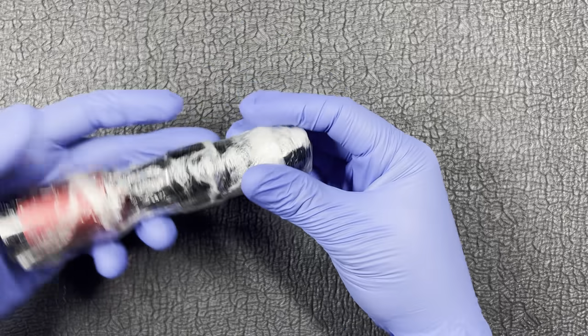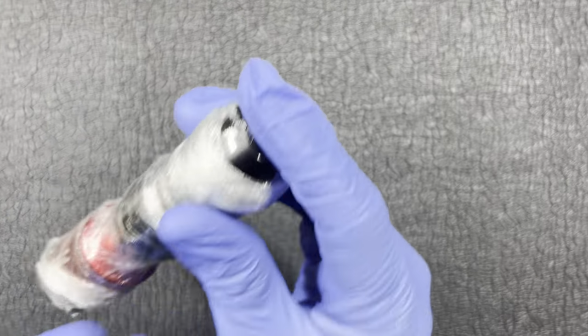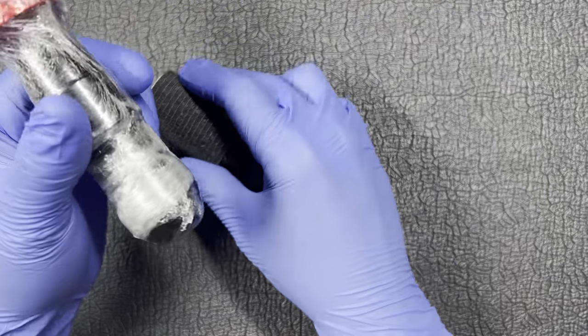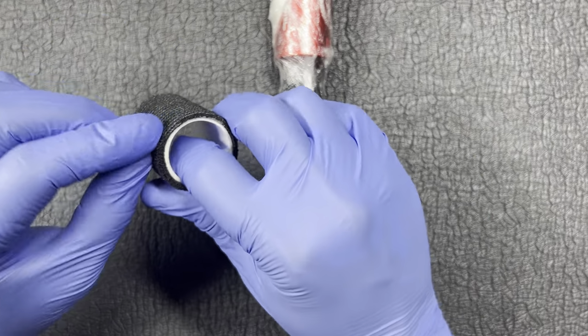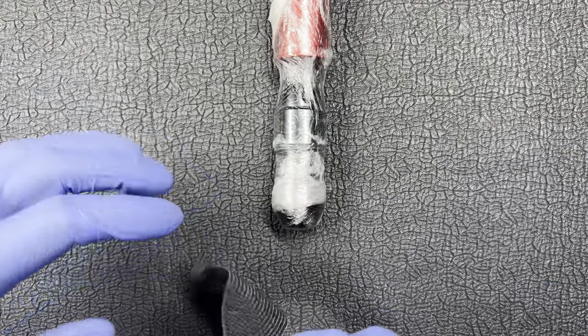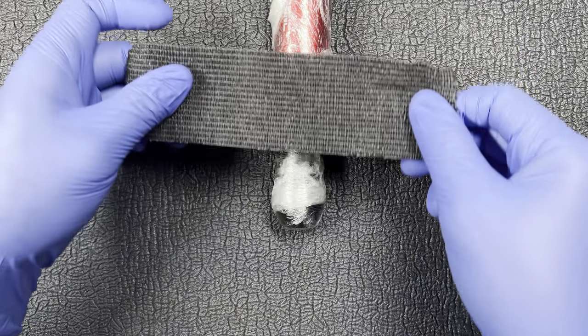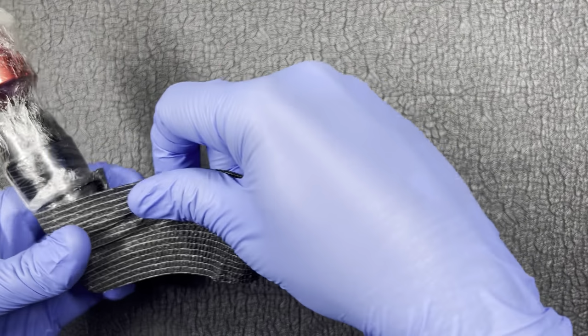So as you see, I have a barrier around my grip now. From here I could simply get some adhesive wrap, wrap it around the machine, and this is ready to rock and to be tattooed with. As you see though, the process applies to this setup as well. Doesn't matter what wireless power supply we are using, we can pretty much wrap them all the same way.